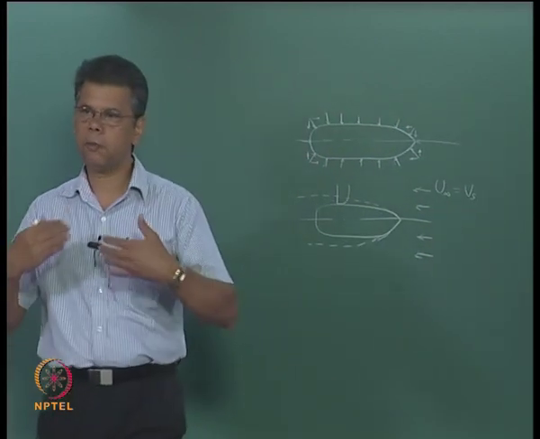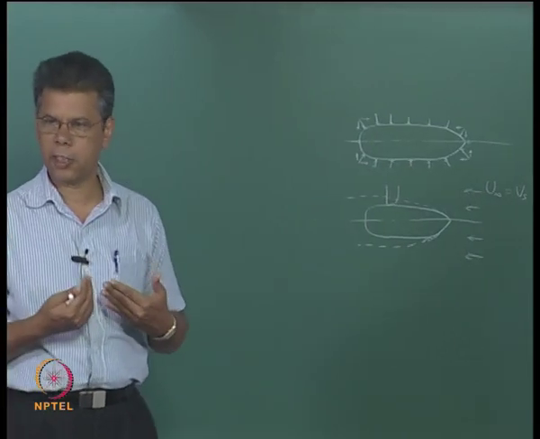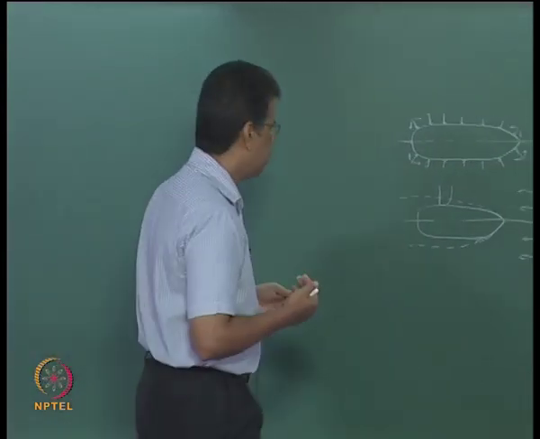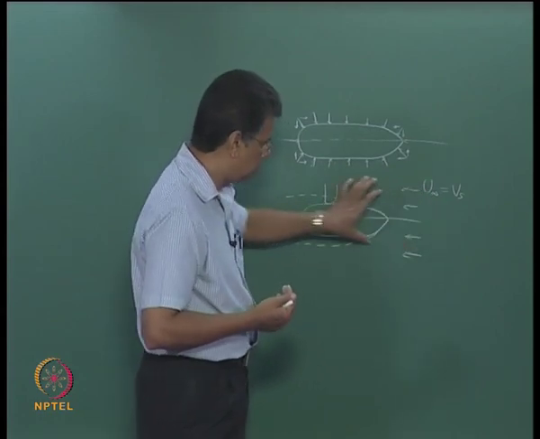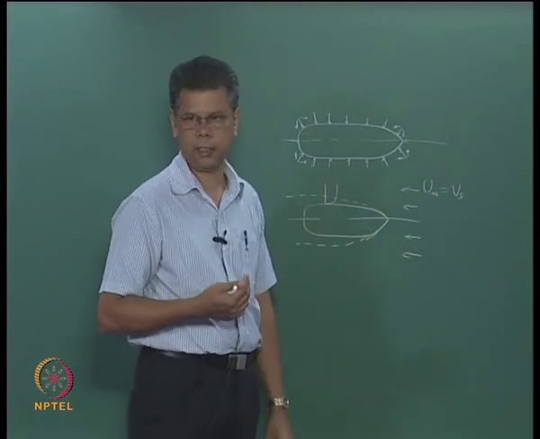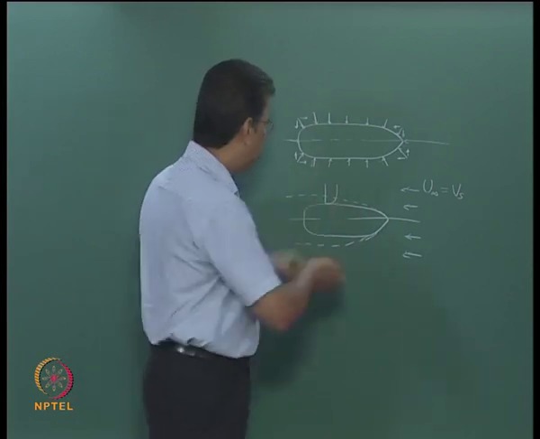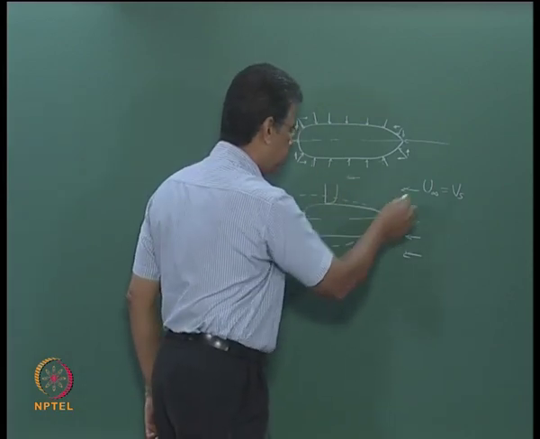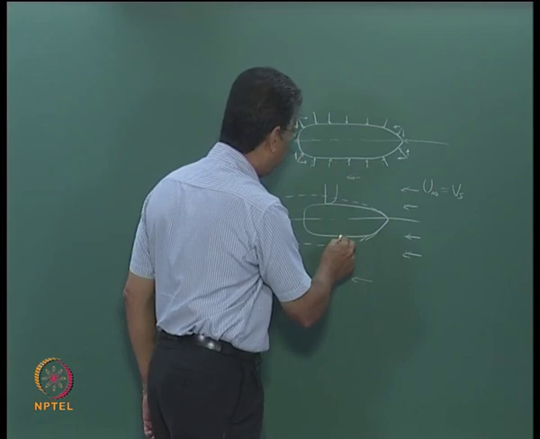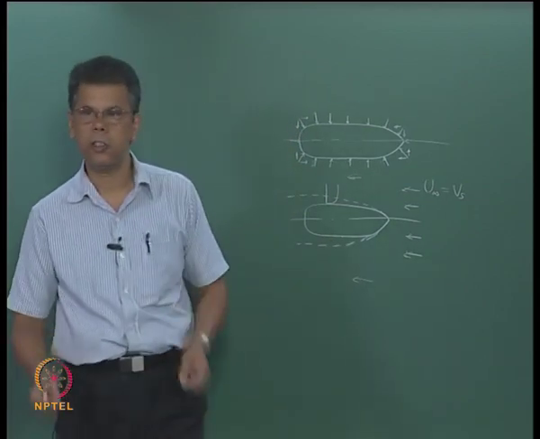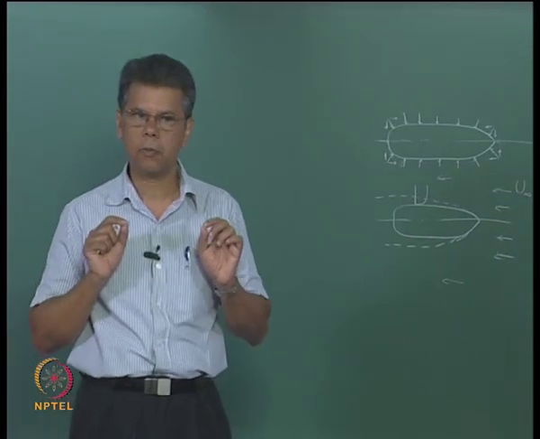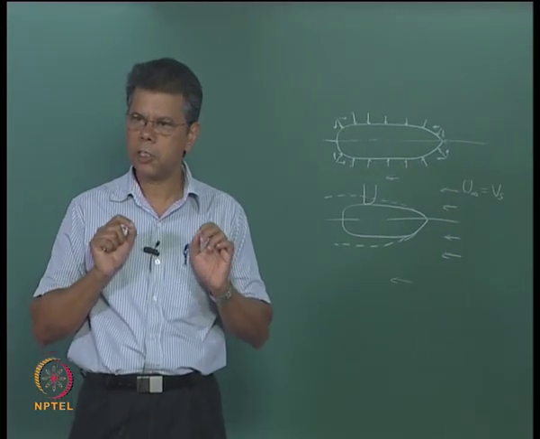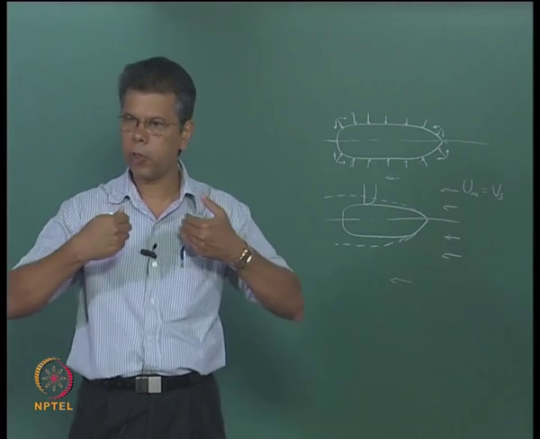So, the free stream flow velocity is the same as the speed of the ship, but here you consider the ship to be stationary, as good as the flow is in this direction. The flow here will have the same speed as this, but what is the flow adjacent to the body? The flow adjacent to the body will take the velocity of the body. Now, we are considering the body, which is a ship, to be stationary and the fluid flowing across it.